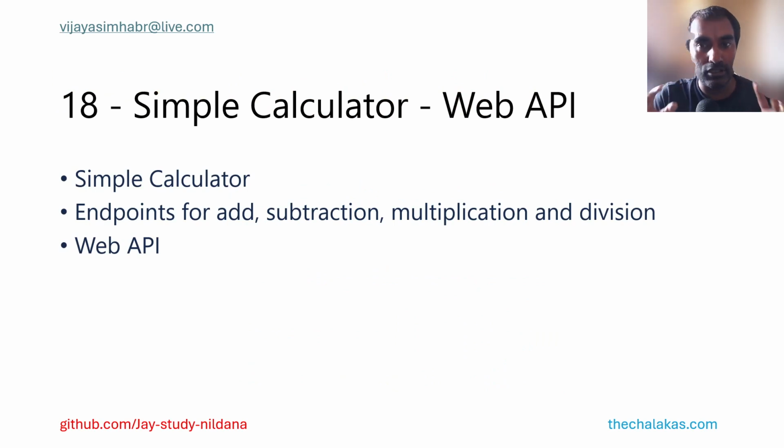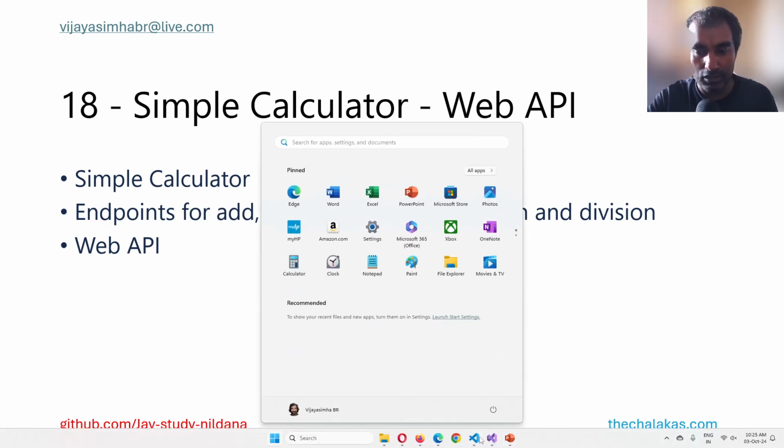Okay, so in the previous video, we built a very simple bare bones console project which just has two numbers and it goes ahead and adds them, subtracts them, multiplies them, and divides them. Now in this one, we are going to take that concept and convert that into an API endpoint. We already saw how to build API endpoints in the previous series of videos, so you should be familiar with that. So I'm not going to go too deep into things which are already discussed, but I will go ahead and create a new project now. So let's go ahead and do that.